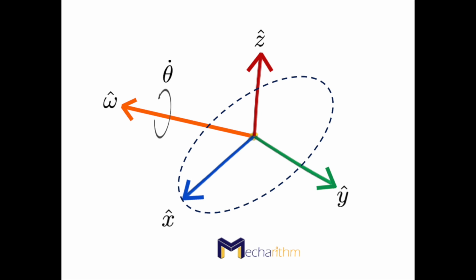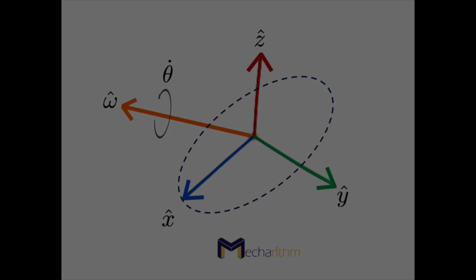As the coordinate axes rotate about the arbitrary axis, the coordinate axes trace a circular path. For instance, if the coordinate frame axes shown in this figure rotate with a constant rotational speed about the arbitrary axis, each of the axes traces a circular path as it's shown for the x-axis as an example.